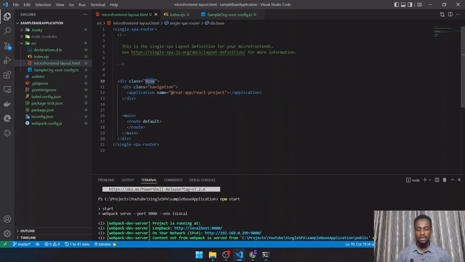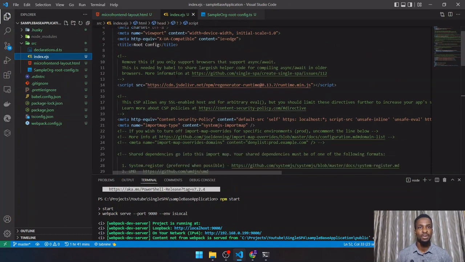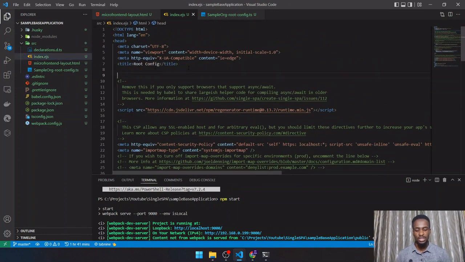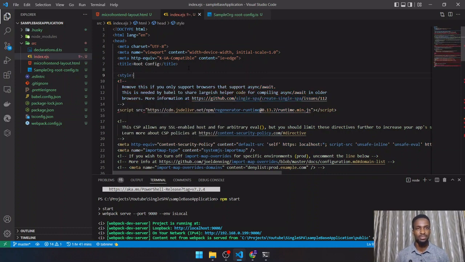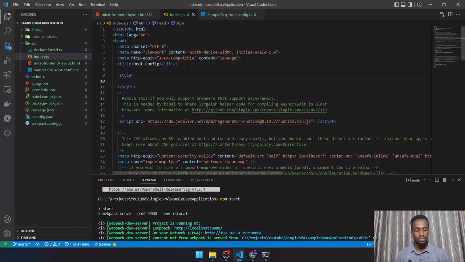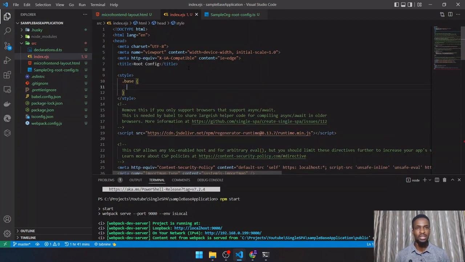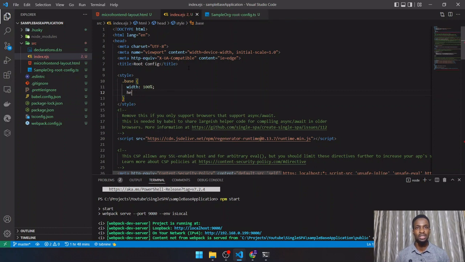All right, so now for this CSS, I'm just going to write a quick CSS in my EJS file. I can actually write that here. So I'm going to say styles. Okay, that's not it. Style. Great. So when we have the base class there, we want the width to be 100%. We also want the height to be 100 VH.